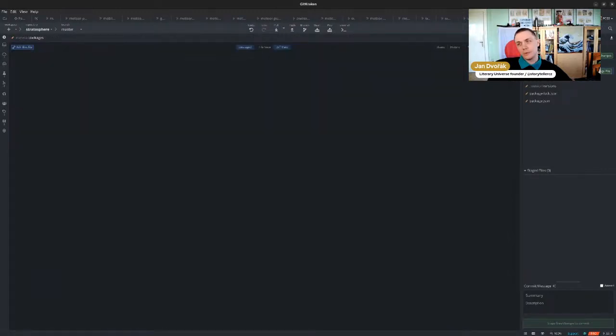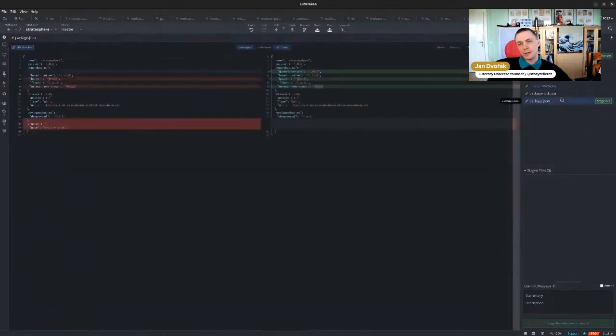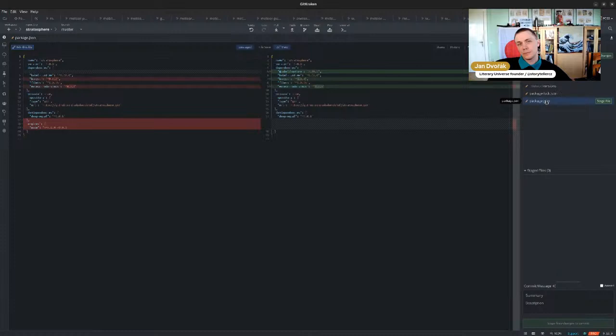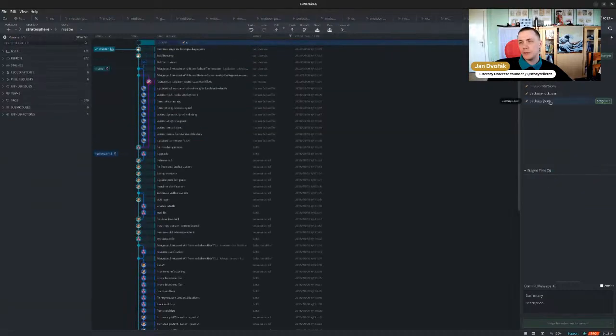So it's plus 1.7 from 1.6. Okay. In that case, let's do this. Remove engine from package.json. That's for sure happening.